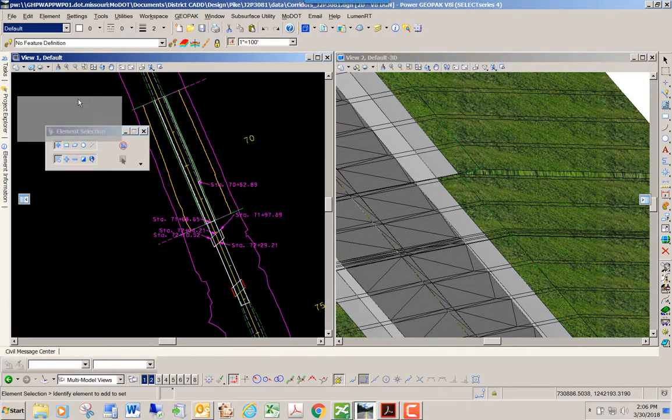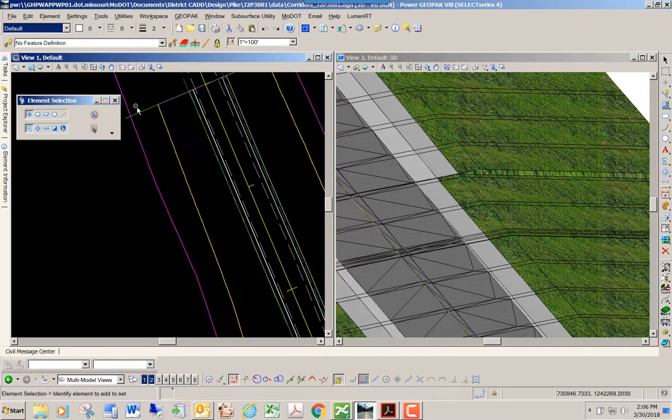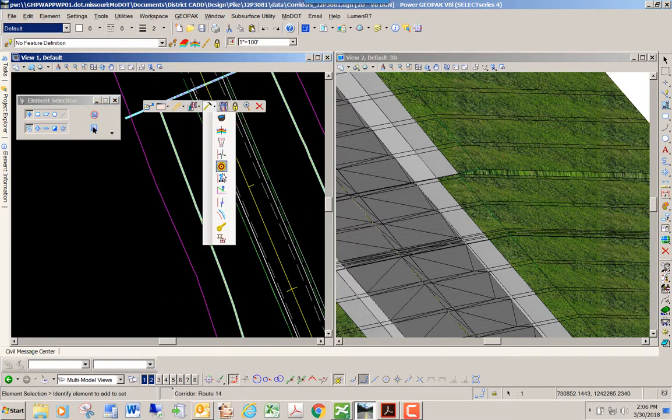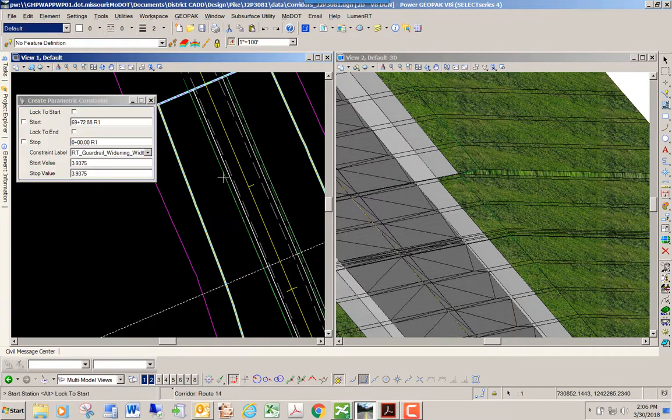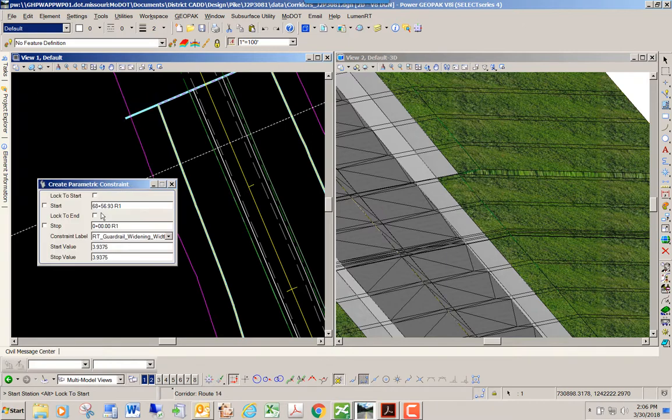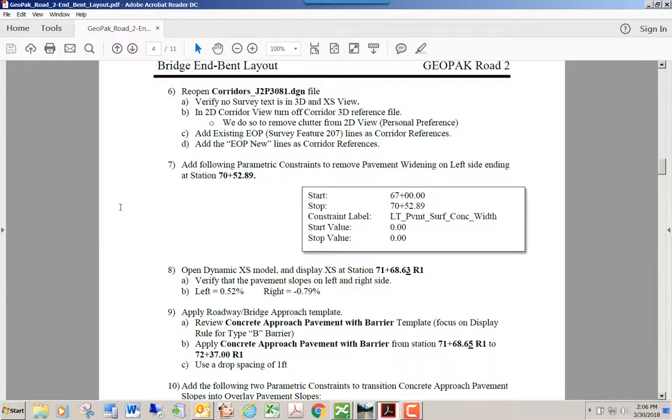And so now I'm going to go back to my corridor grip. I'm going to go to the hammer, large question mark, which is create parametric constraints, and I'm going to fill in some of this dialog box. This parametric constraint is going to go from 67 down to 70 plus 52.89.